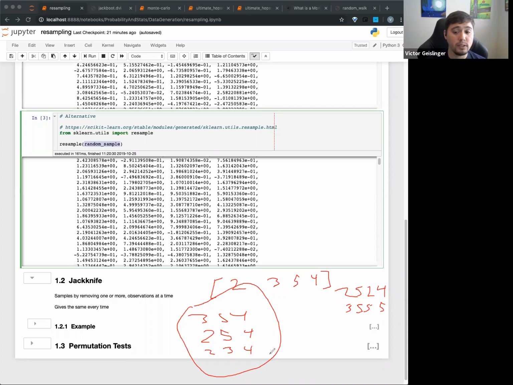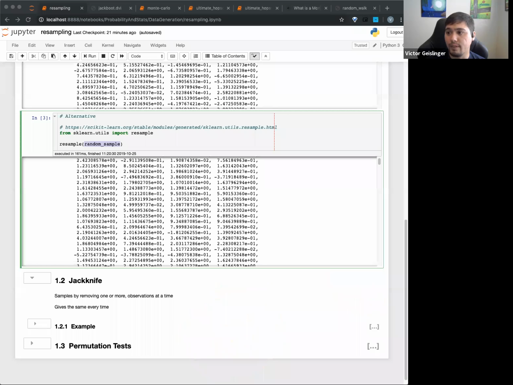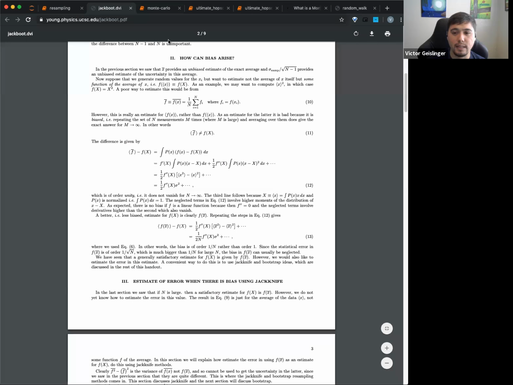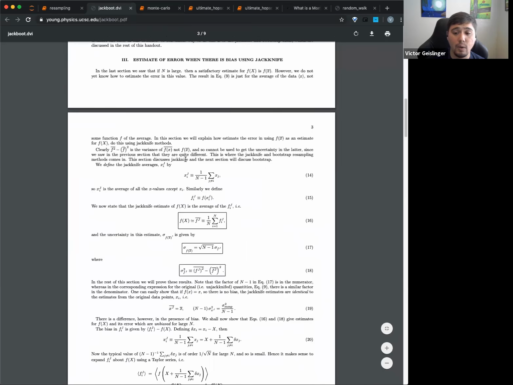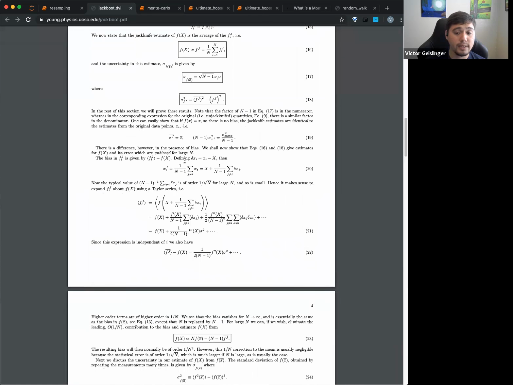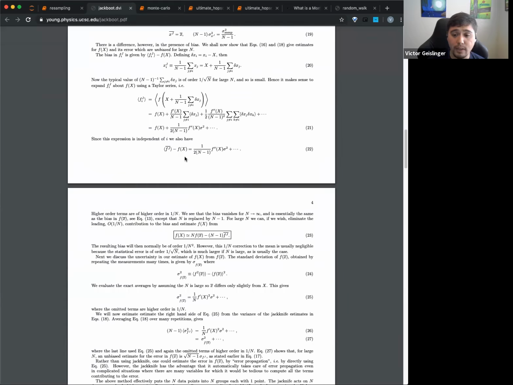So this can actually be really useful for simulations, and especially for Monte Carlo, it turns out you don't actually need to have it randomly sampled. You can essentially just say, hey, I sample from this sample, just removing 1 point, and that will actually perform with similar variance and similar mean. And if you're curious, that's what this PDF talks about, estimating that error and stuff like that using Bootstrap versus Jackknife. And it turns out Jackknife can do just as well.